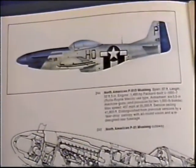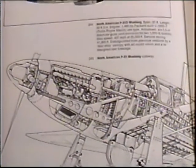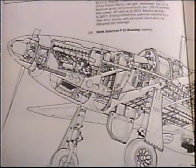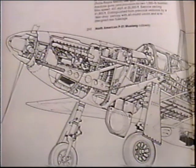Give you an idea of some of the details in this book. I mean, I don't know how other people are, but I could just sit for hours and look at it and see little things that I never saw the first time around.